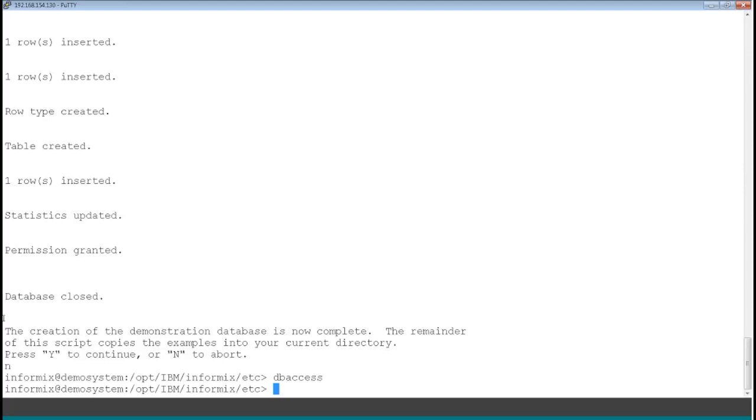Again, that's 15 minutes for starting up. Tuning is a whole other matter, because that's where it takes some time, and getting an engine set up specifically for a particular customer is a very different matter. But getting up and running with Informix is very, very easy and very quick.